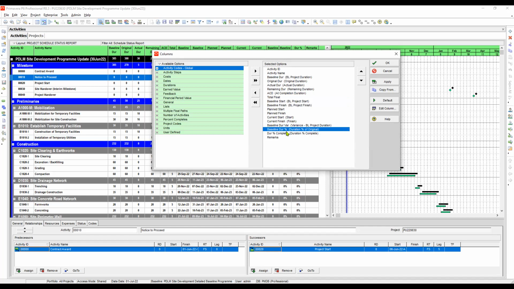We will elaborate every column description in detail. Okay, so we have here the duration percent complete. We have here the baseline duration percent. Actually, in Primavera, that is stated as duration percent of original. That means that is the baseline duration percent. I will explain that here.